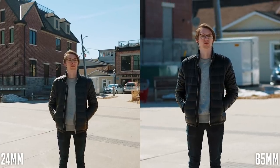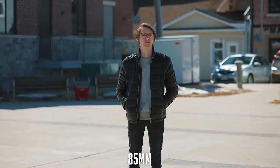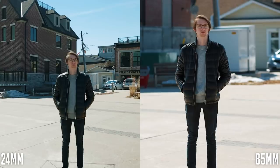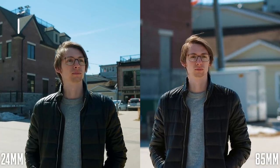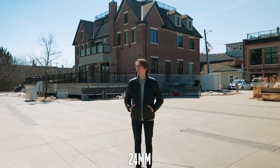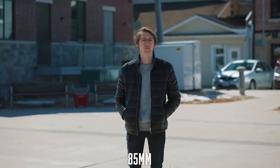Next, we can notice that with the 85mm, you're getting way more shallow depth of field, even though we're at the same aperture — that's just the nature of a 24mm versus an 85mm. But the whole image just looks a little bit softer and nicer, almost less contrasty, which is really interesting. And then of course we get to the background, which looks completely different. With the 24mm, we're seeing a lot more of the background, whereas with the 85mm, we're only seeing a tiny portion of it. So with the movement, with the 24mm you're going to see a lot more movement in the background, versus the 85mm where the background stays fairly static. With the 85mm, it almost looks more like a zoom-in than a dolly forward, unless you're really focusing in on the subject.